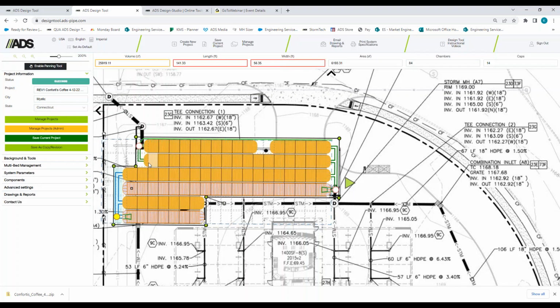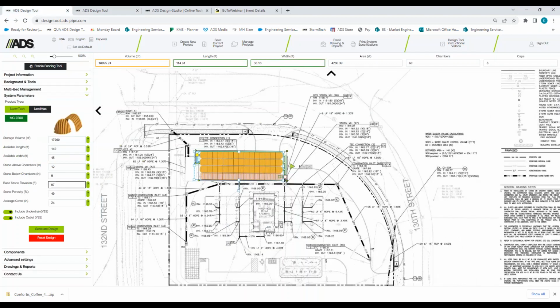And then it'll just show you, because I use HydroCAD a lot, this design tool saves me a lot of time because of the way that it does the volume calculations. It's really easy to go back and forth with this design tool in HydroCAD. So let's start out with this.